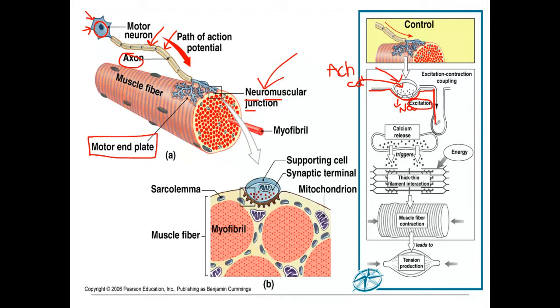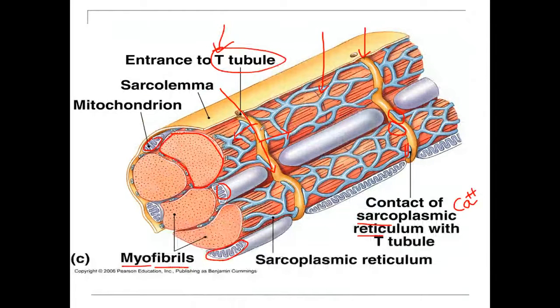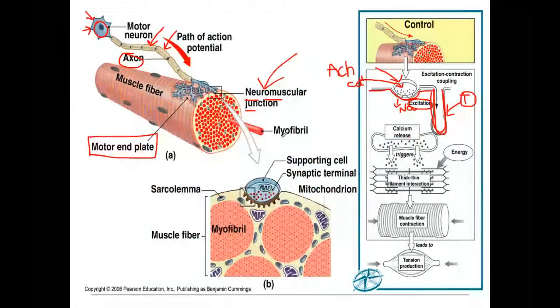And it's going to go down this tubule, this invagination right here. This invagination, I'll put a T there. The T is for T-tubule. Right? If you think back, here is the T-tubule. And what connects to the T-tubule? That sarcoplasmic reticulum, this blue meshwork, the webbing. And what does that sarcoplasmic reticulum store? Calcium.